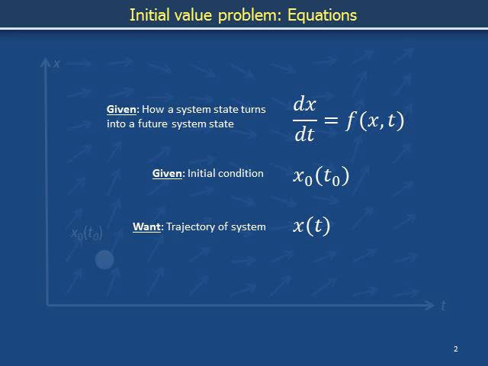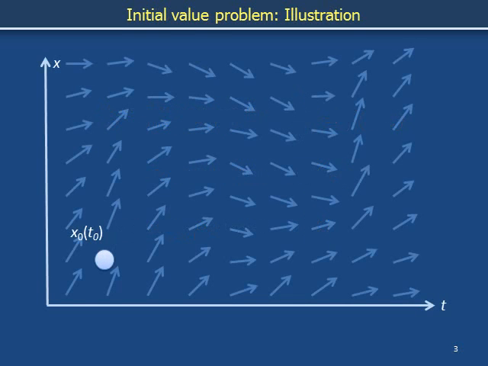The initial value of the state is x0 at initial time t0, and we want to solve for the state x at other times t. We want the function x of t. Draw the direction field of quivers, meaning arrows, corresponding to the slopes prescribed by the differential equation for dx/dt. The greater the value of dx/dt evaluated at a particular system state x and time t, the more positively sloped, meaning the steeper the arrow originating from that point.